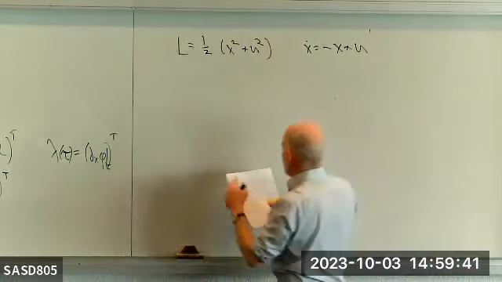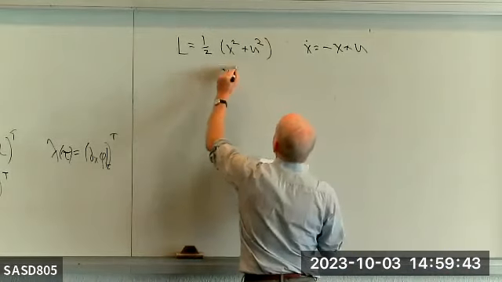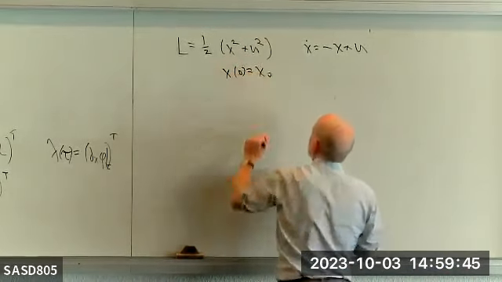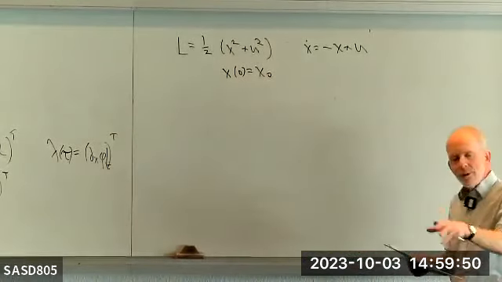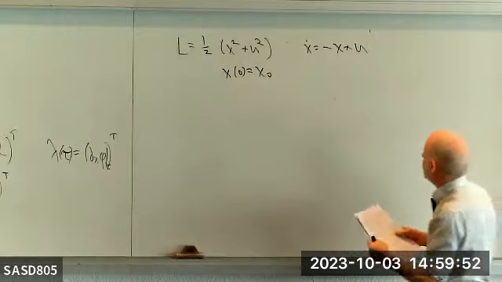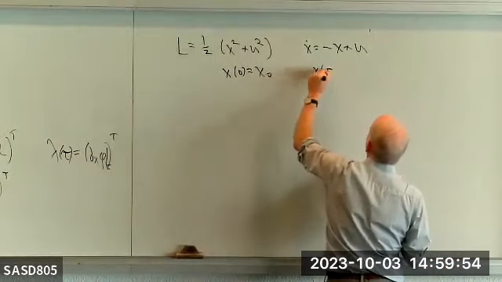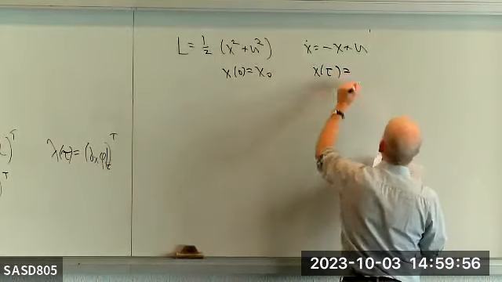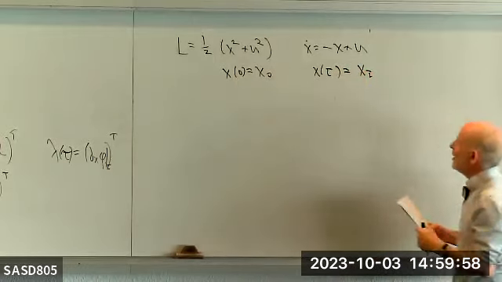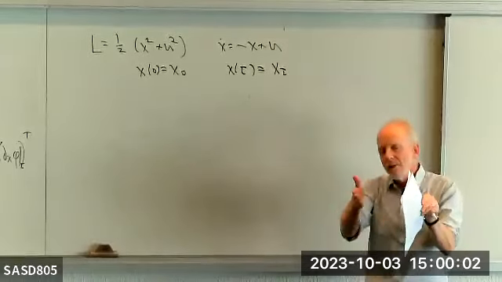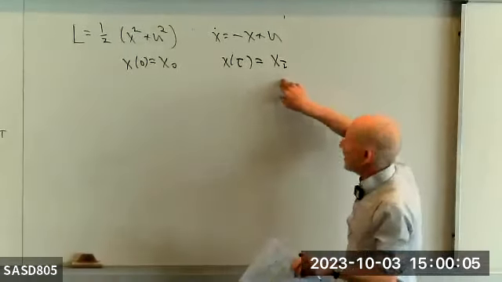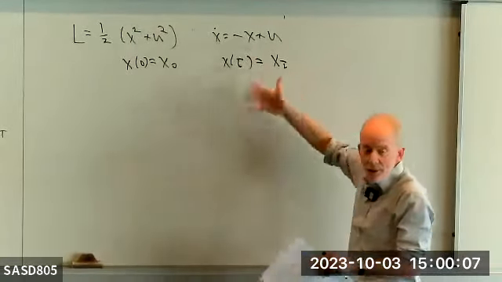and we'll do exactly what we did before, but now let's take an initial condition, and let's say at time tau we want to impose a final condition. So we'll say x of tau is equal to x tau. So unlike before where we just said we're going off to infinity, here we'll say at some finite time we want it to have some specific value. It might be 0, it might be something else.